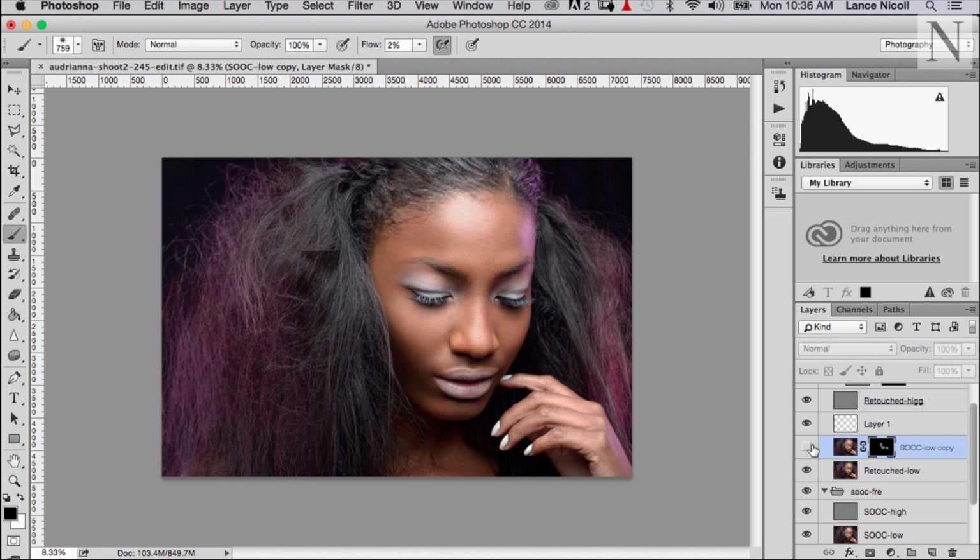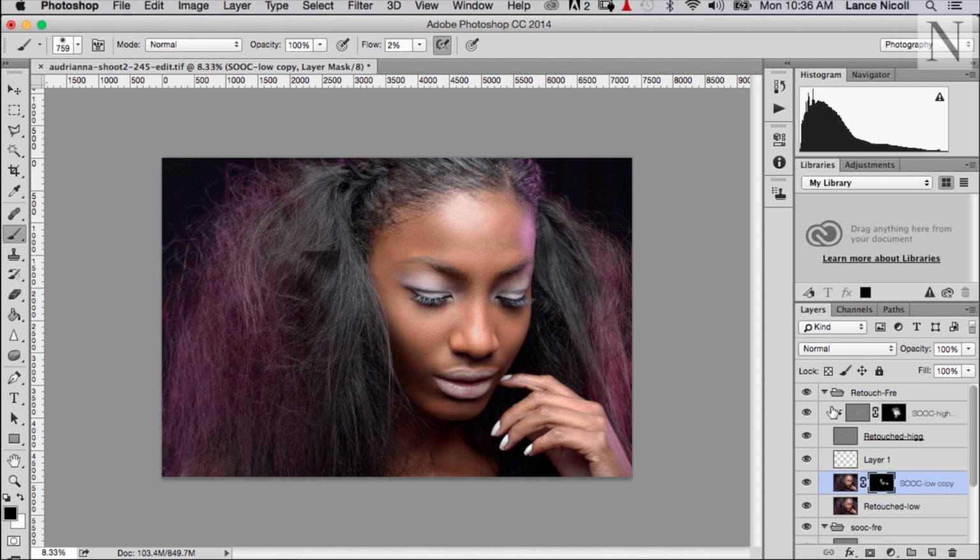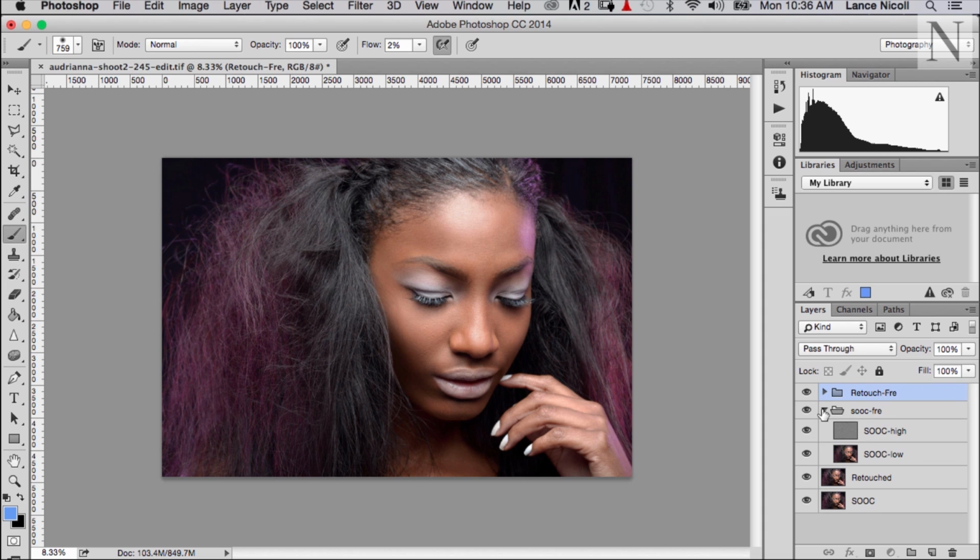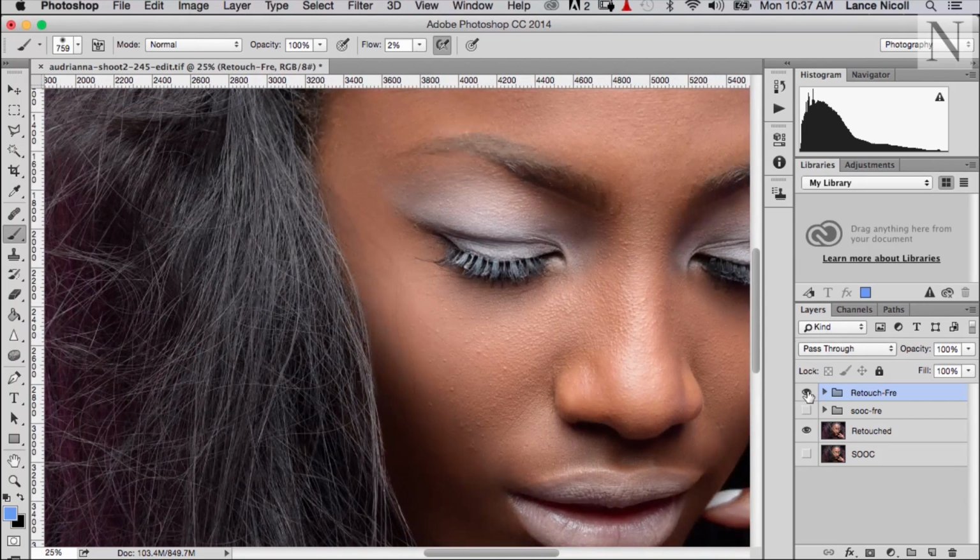So before and after, before and after. A little bit more of a natural look. Get underneath that eye. Good. All right, so we're pretty much done with this step. Now there's still retouching to be done, but we have added that texture back in. We have fixed the areas that were too smooth, and if we take a look, we can see our original retouched image and then the information that's been recovered, so the tonal information as well as the texture information. So pretty big difference when we zoom in.